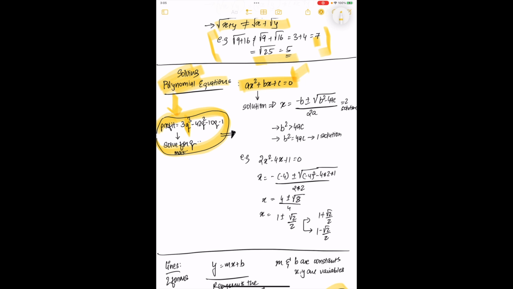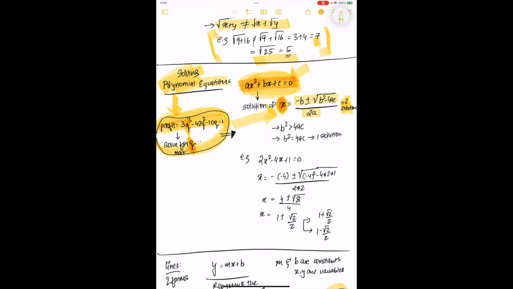A general solution to this polynomial equation, meaning the value of x, is equal to minus b plus or minus square root of b squared minus 4ac, upon 2a. So there are two solutions, one with a plus and one with a minus. Being able to solve this is important, because given profits, we can solve for maximizing profits for a given value of q. Similarly, given an equation, we should be able to solve for x, or in this case, for q.